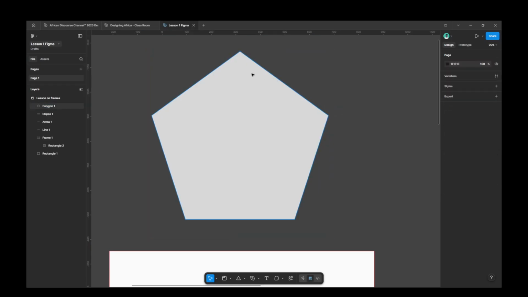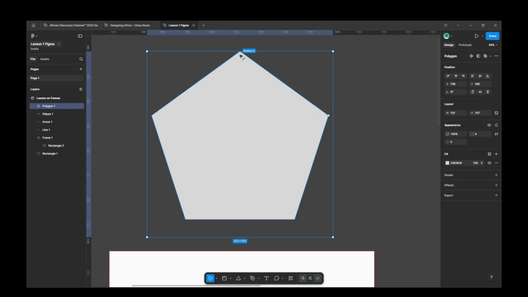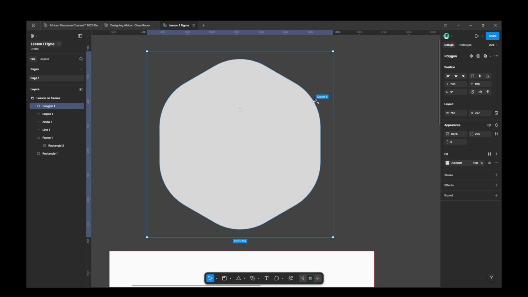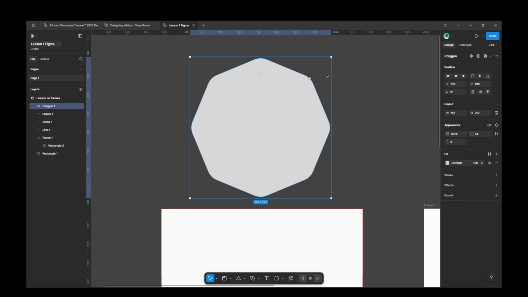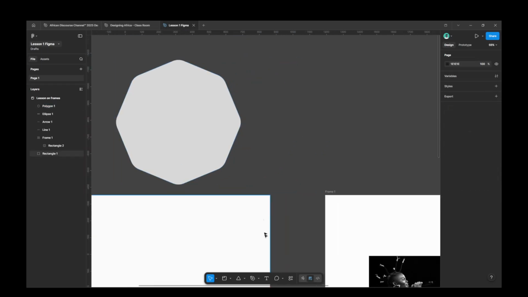And then this handle here is to curve the edges of the polygon. So let's say you want 8 sides, we can have that very nicely, and we can curve the edges as we want, right? So we have the polygon tool also available to you.